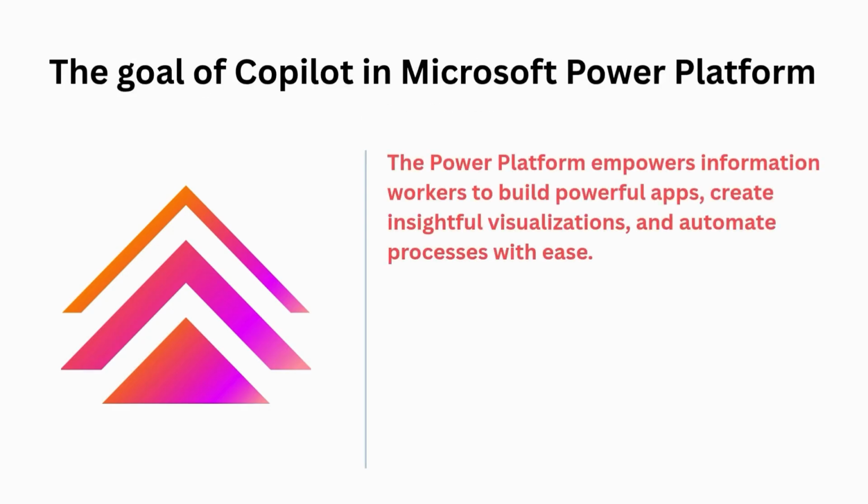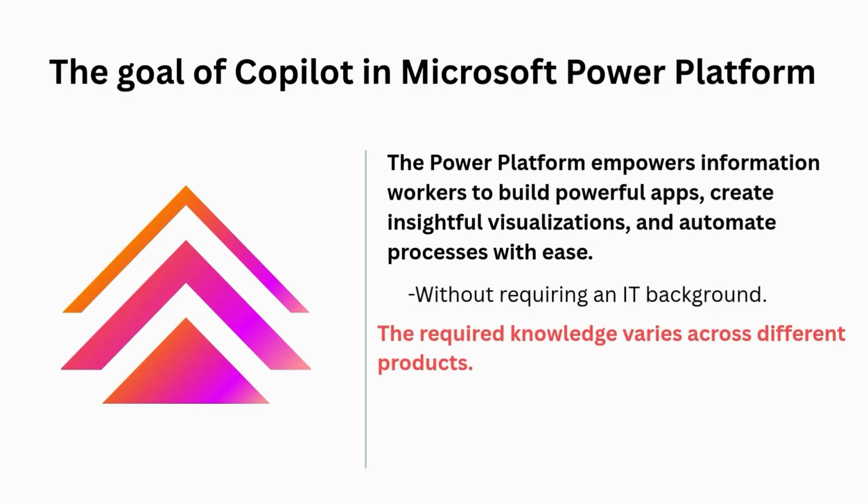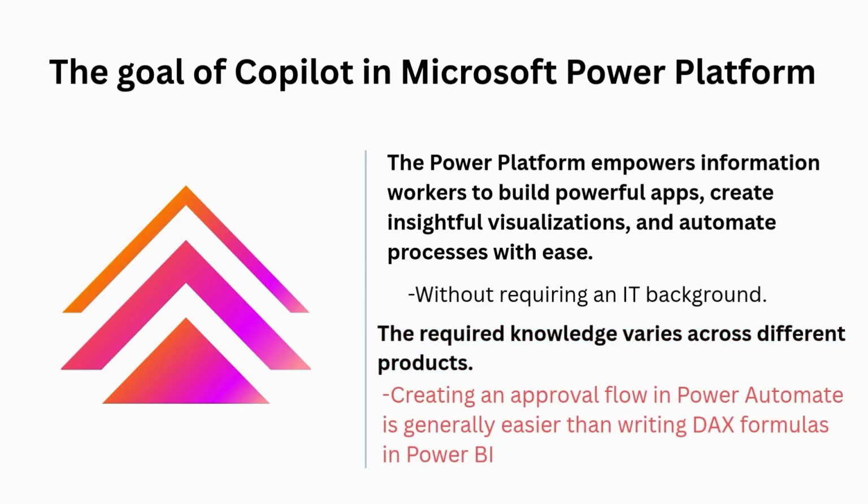The Microsoft Power Platform is designed to help people, especially information workers, build apps, automate workflows, and create reports without needing an IT background. Tools like Power Apps, Power Automate, and Power BI make it easier for non-developers to solve business problems on their own. However, each tool still requires a certain level of technical understanding. For example, creating a simple approval flow in Power Automate is relatively easy, but writing complex DAX formulas in Power BI can be much more challenging. This is where Copilot comes in.